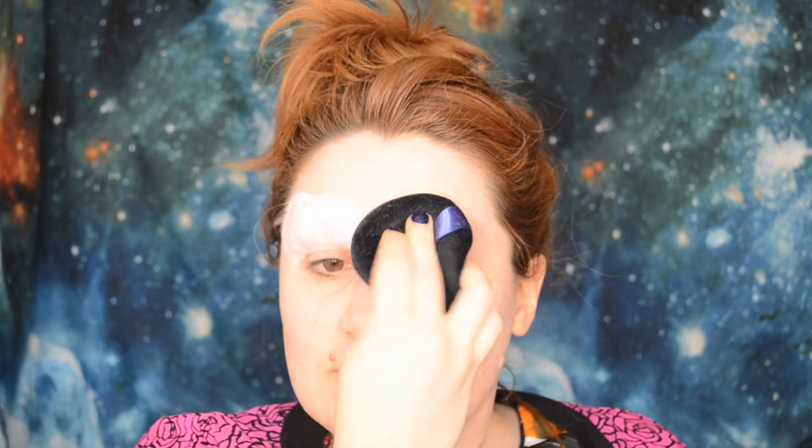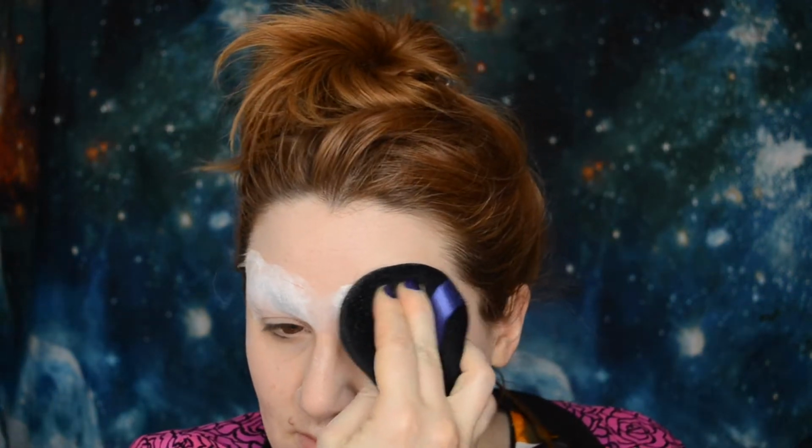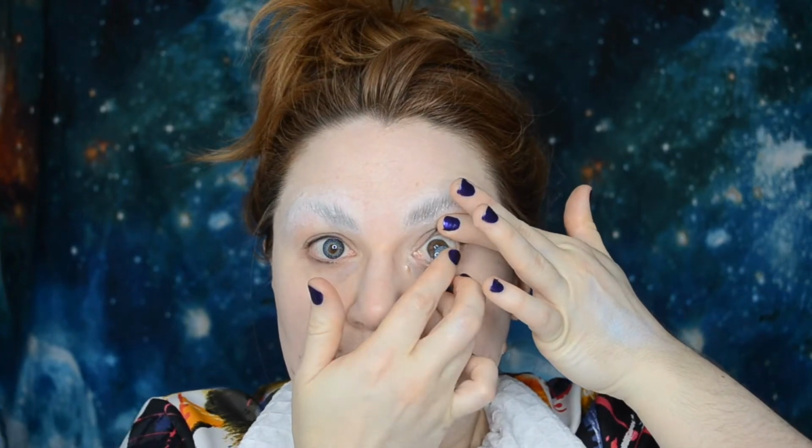I'm now taking a powder puff and firmly pressing translucent powder into my brows to really set them and get any excess moisture out and get them ready to be covered. Taking a tea towel there just to keep the makeup off my shirt and dust off my excess white powder. The white powder I use there is just the RCMA no color powder.